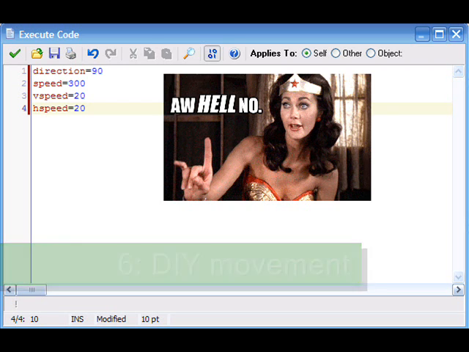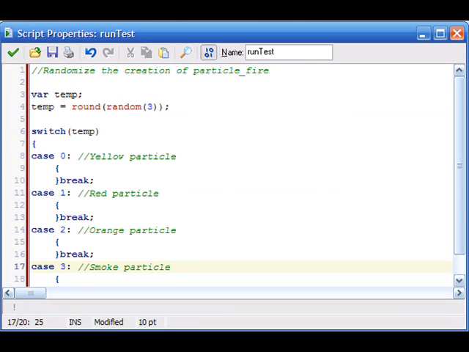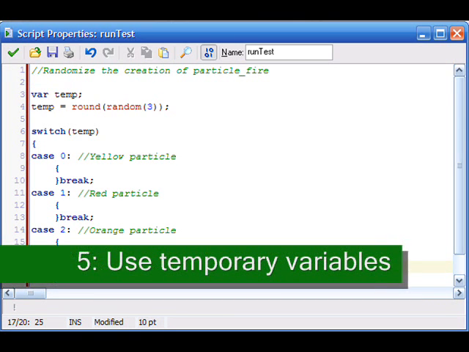Tip number 5, use temporary variables. These are variables that are prefaced by the keyword var. They only persist in memory until the code block is done executing, which means they don't eat up memory very long. Gamemaker's laid-back approach to variable and type definition may fool you into believing that you can be sloppy with variable use, but in using temporary variables, you'll save yourself some memory allocation in the long run, and it's generally a good practice to destroy variables you don't need after you're done using them.